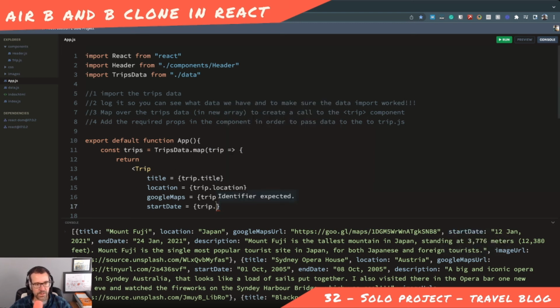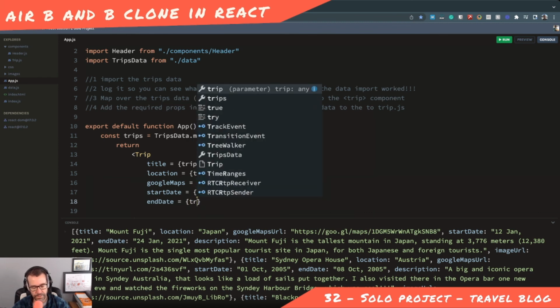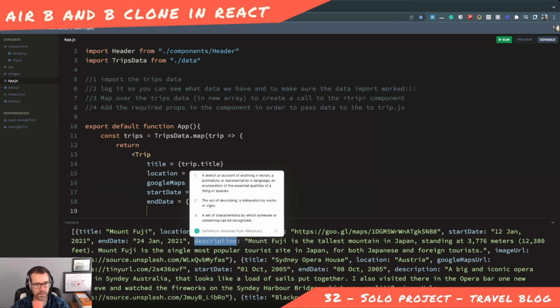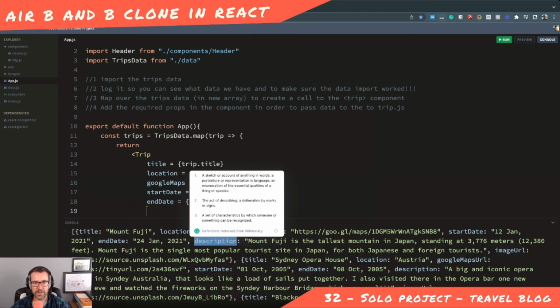I guess it's just the easiest to keep all the names the same. Keeps it clean. You don't have to, but may as well. Why make life complicated for yourself? Quite boring this now, isn't it? When I've done this, got it working, I've completed the challenge. Trip end date. Description. That's really annoying. Grammarly. Stuffed. Turning it off.